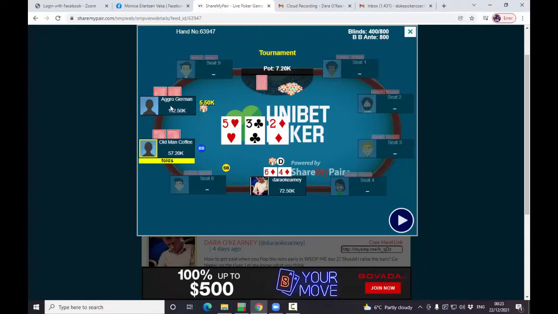Big blind checks. The aggro German bet on the large side, which actually surprised me. He bet close to 3/4 pot. I didn't think he should really be betting too much on this board. This is not a board which really favours him, 5-3-2. I have all the sets, obviously. He has all the overpairs, etc. But on this board, I have all the sets. I do have 6-4 as well, in this case 6-4 suited at least.